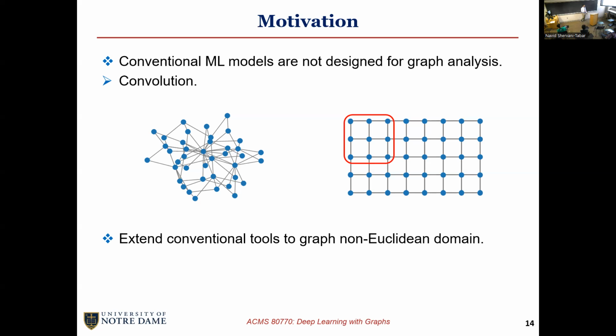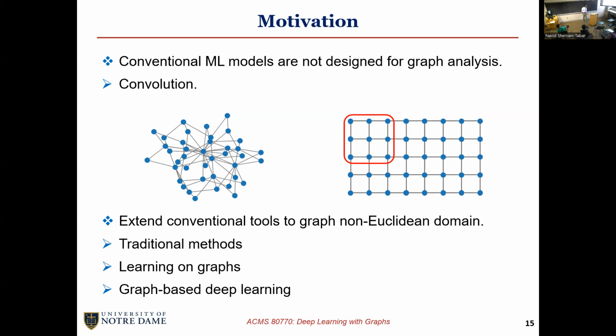It's not possible. Why? Because here, we could slide left or right or up or down, and there was a meaning to that. There is no meaning to right or left or up or down here. So you basically have to select 9 points at random. The next one doesn't have 4 neighbors, it has 10 neighbors. You don't know where is left, where is right. So for that reason, we need tools to extend our analysis on the Euclidean domain to this new non-Euclidean domain.